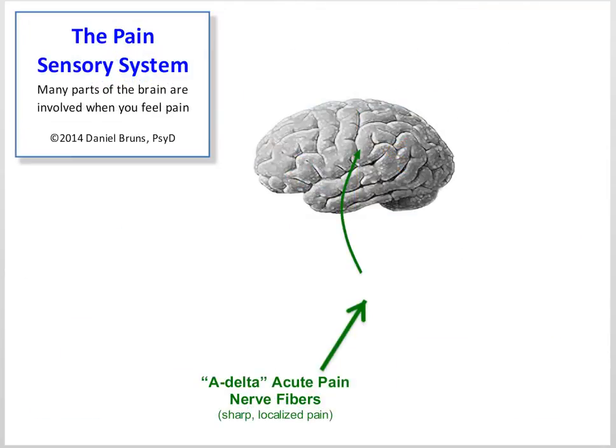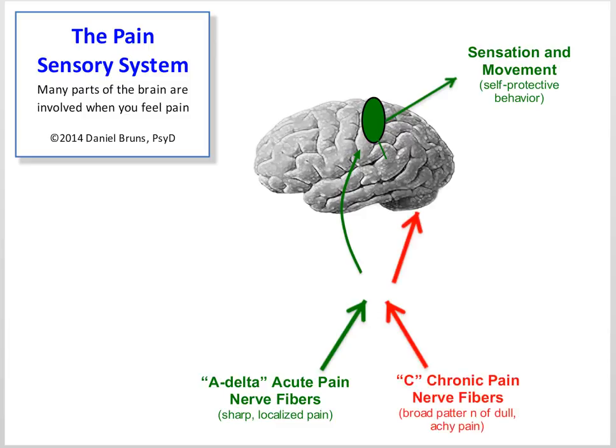The first pain sensory system is the simpler of the two. Here, the acute pain nerve fibers travel to the somatosensory cortex. This part of the brain controls sensation and movement. And first pain sensations are associated with a withdrawal reflex. That is, you touch a hot burner, you jerk your hand away. When people talk about pain, they are often referring to this part of the pain sensory system.